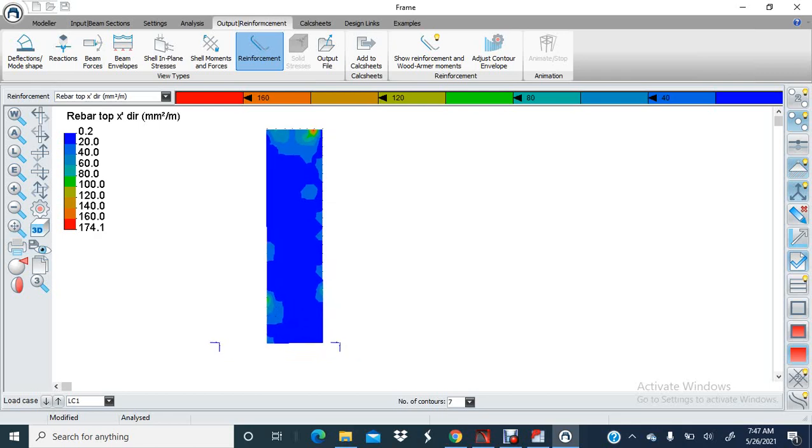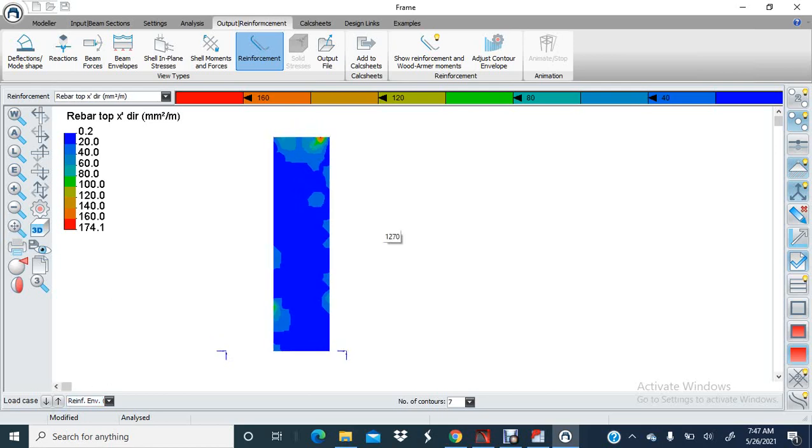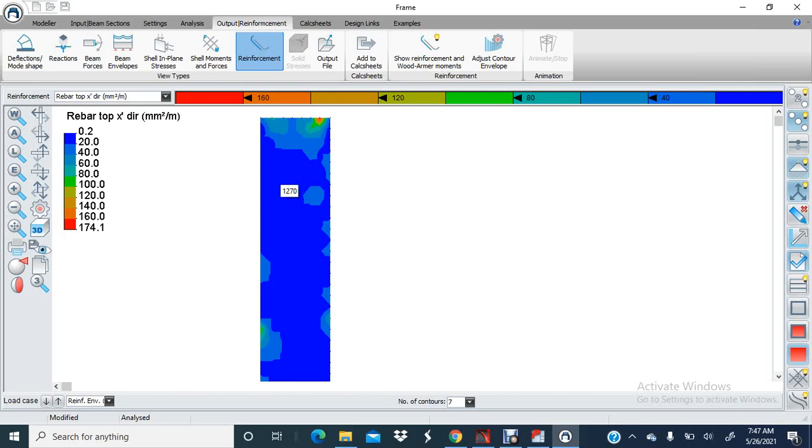Output reinforcement. And then here we are looking at load combination one or the envelope. So let's say this is the graph we are being given. Top is near face. We are standing in Z, the face near you of the wall. For the wall, there's a face near you and the outer one, the one far from you. So this is the near face, this is the far face, if you are standing in Z. The near face here is going to be identified as the top face.